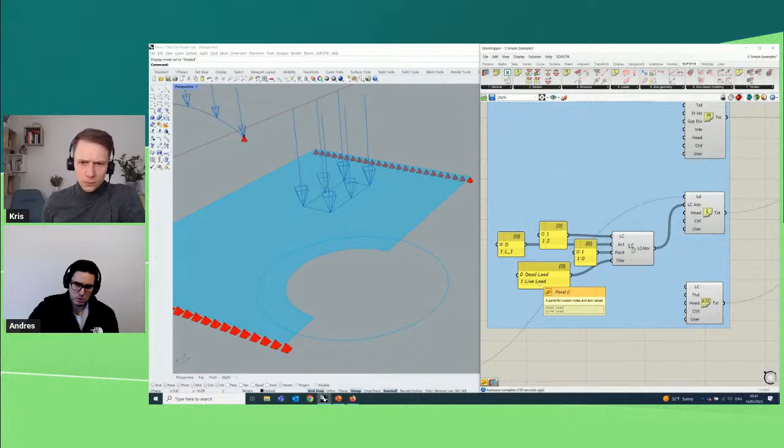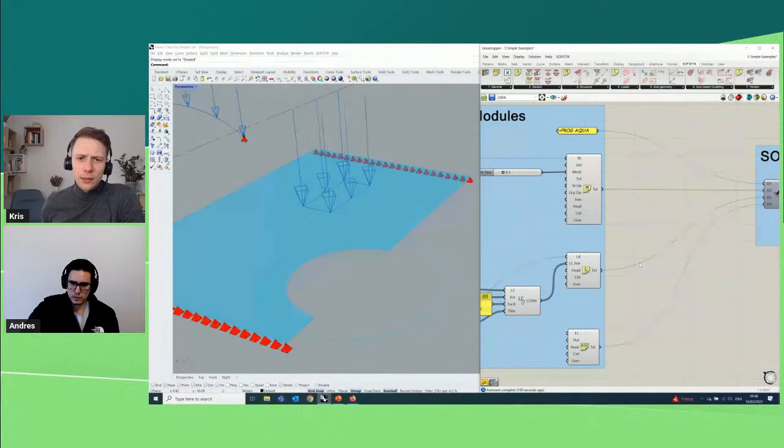So are there any limitations that you can define with the modules that you have in Sofistik and Grasshopper? Do you have the same amount of data that you can put? Is there something that is not possible to define, for example, in these modules? Like let's say the mesh module. Are the options the same as what you can set up manually?